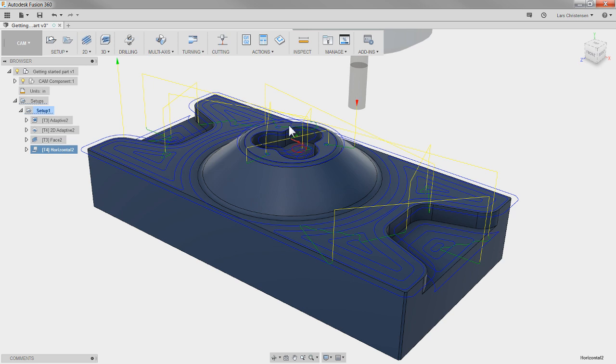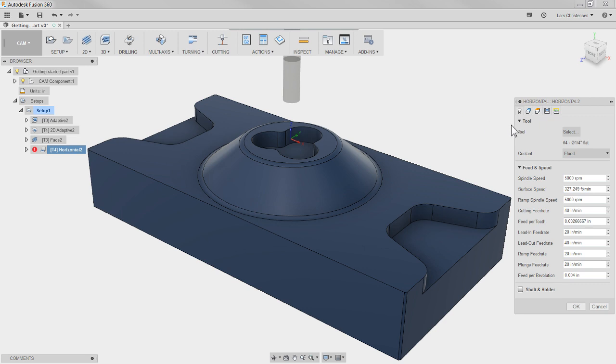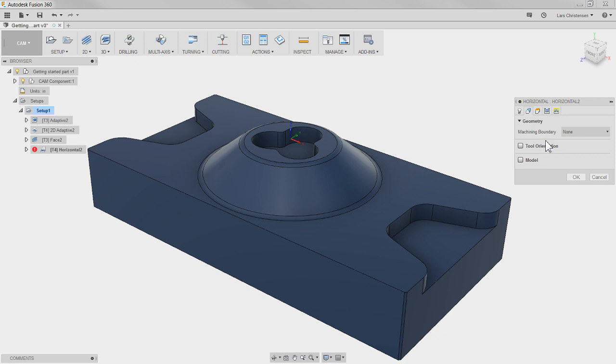What makes you think we could actually maybe have used that as a facing operation, but whatever. So let's go in, I only really want to touch the top up here. So right click, go in and hit edit. And again, that was under the 3D toolpath. So we're kind of switching back and forth, 3D, 2D, 2D, 3D. Let's go into the geometry tab, and we can actually set boundaries in here.